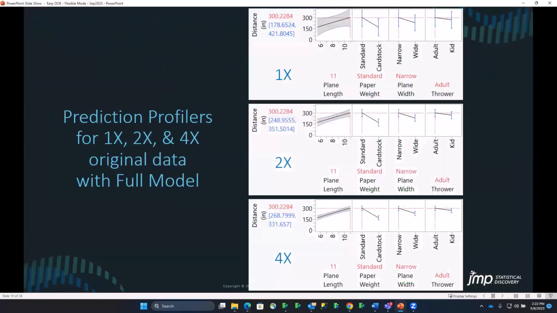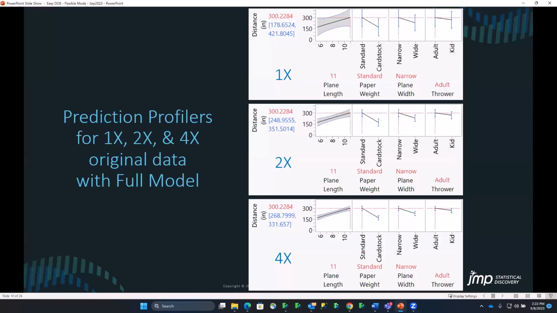Now, again, just to illustrate, as I take more data and reanalyze it, you'll notice the predictions are exactly the same, because I'm using exactly the same model and I just copied and pasted the data 2 and 4 times, okay? As a result, you get exactly the same prediction, but you'll notice the confidence interval shrinking, even on our prediction. So again, that's why we often want to take more data.